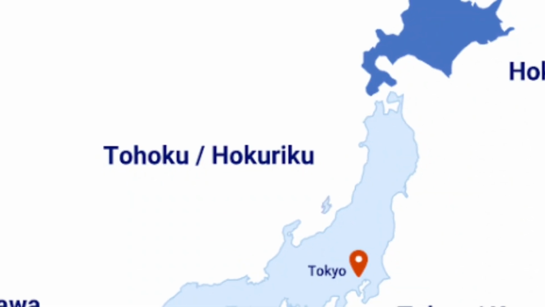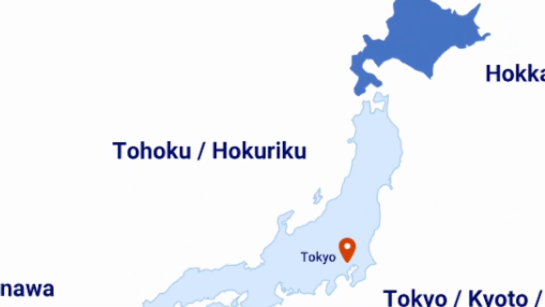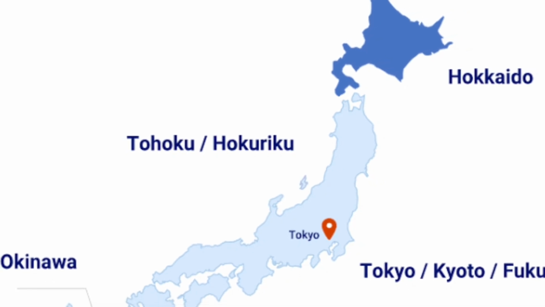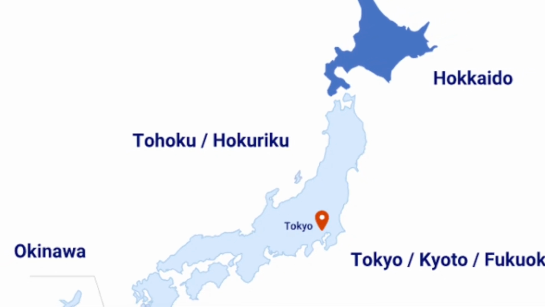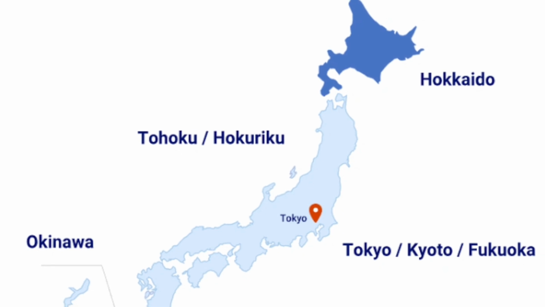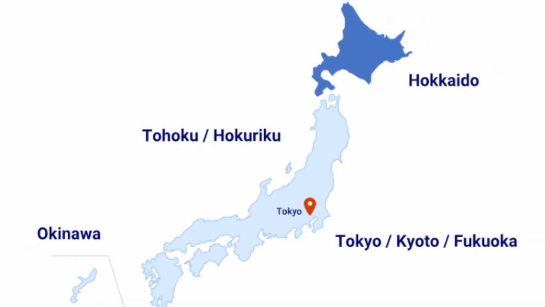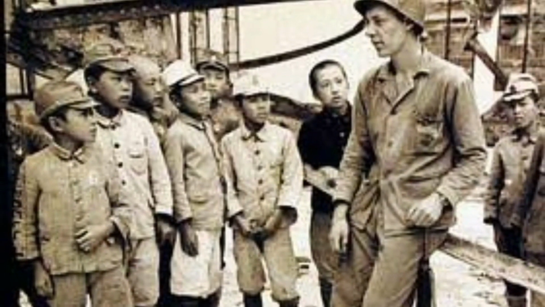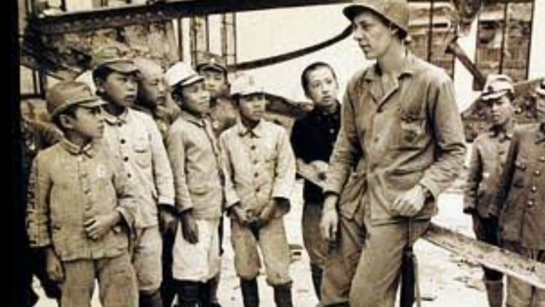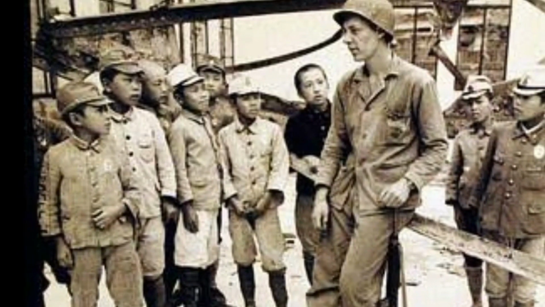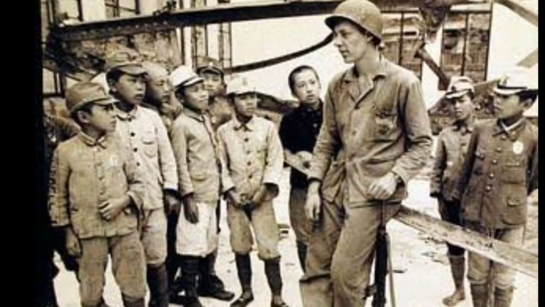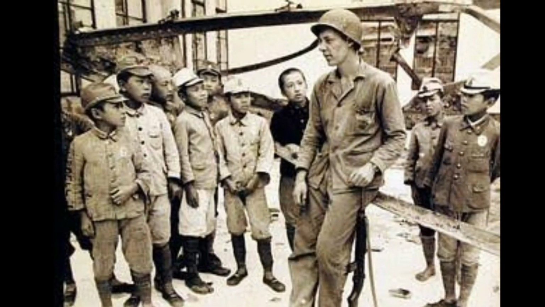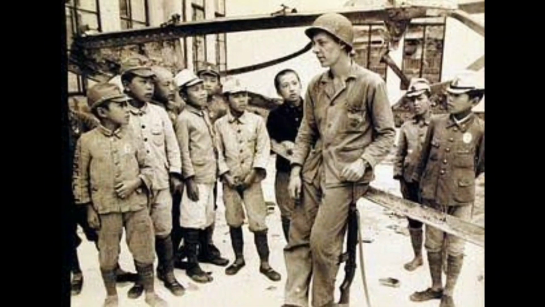The aftermath of World War II saw Japan, once a formidable imperial power, reduced to a nation in ruins. The United States assumed the responsibility of occupying Japan, undertaking a monumental task of reconstruction and societal transformation. This video explores the period of Japan's occupation by the United States, focusing on the years following World War II and the profound impact it had on Japan's trajectory during the early years of the Cold War.